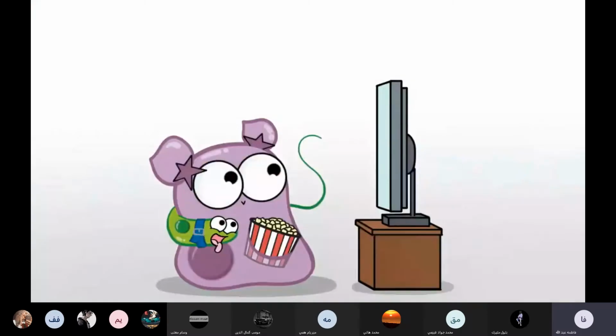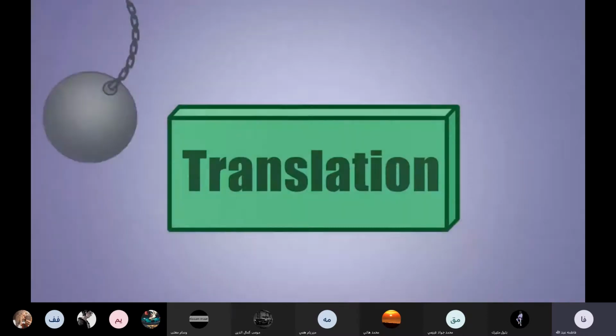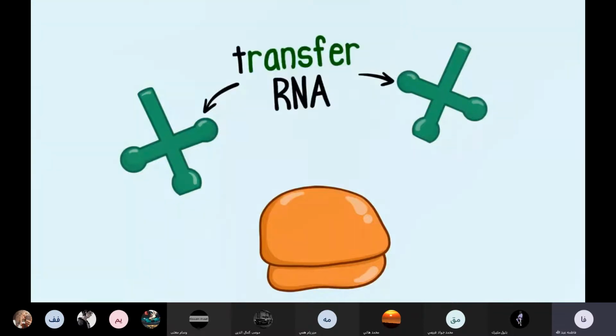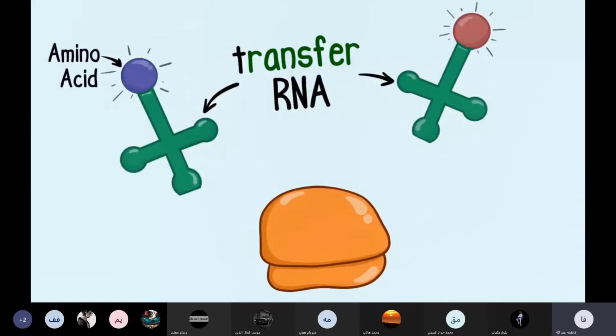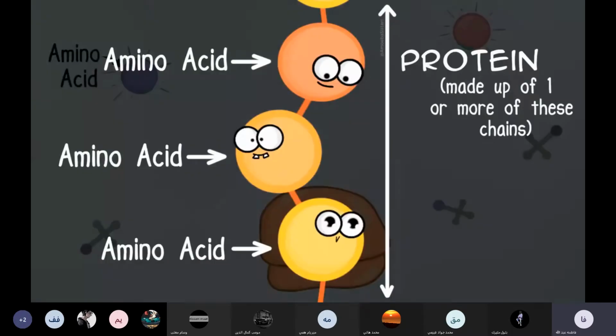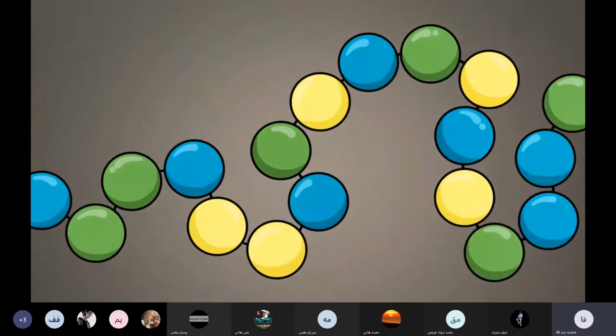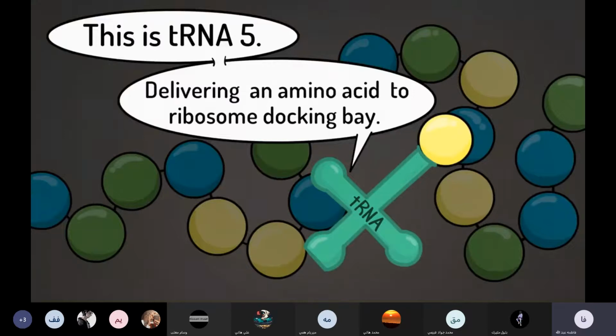You can find a lot of great clips and animations on translation that are just fantastic. We're just going to break down some basics of what's happening. In the cytoplasm, you have all these tRNA molecules available. tRNA stands for transfer RNA. They carry an amino acid on them. An amino acid is the monomer for a protein. It's a building block for protein. Since we're making proteins, we're going to need those amino acids to build it. If you have a bunch of amino acids together, you can build a protein. So it's the tRNA that is going to bring those amino acids together to make that.